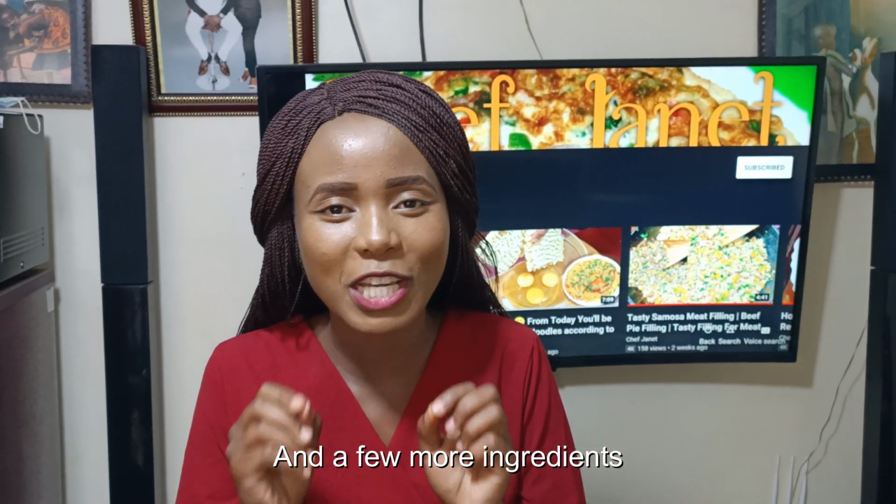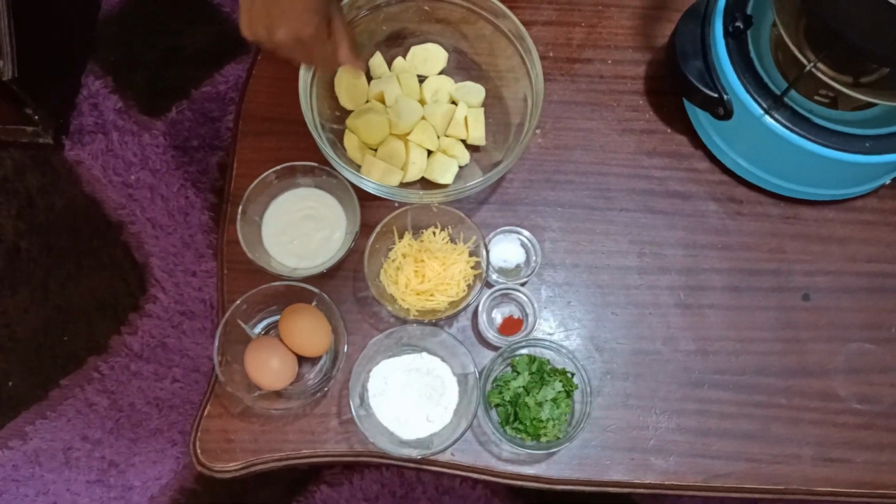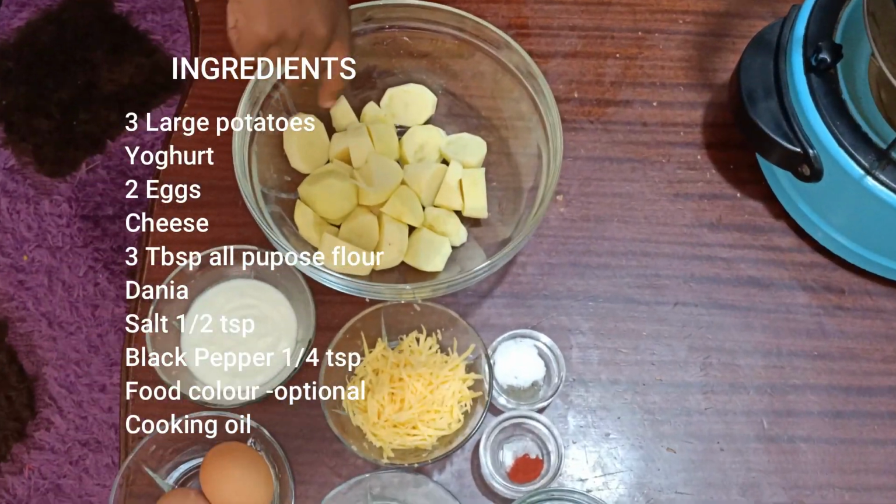So today I have this special bites recipe. I'm going to be using potatoes and some eggs. Let's get cooking. Ingredients today, I'm going to be using 3 large potatoes.